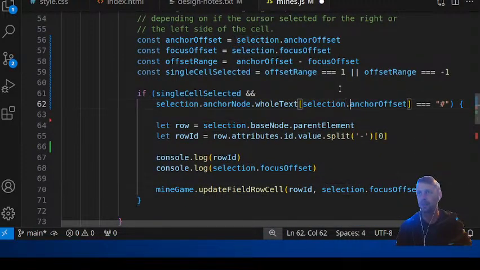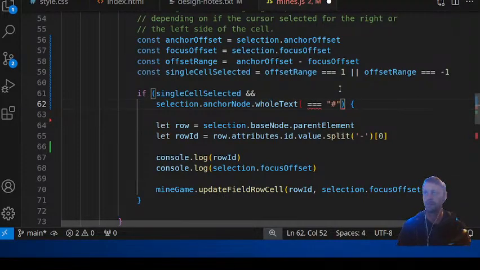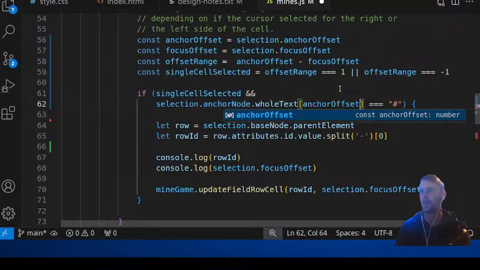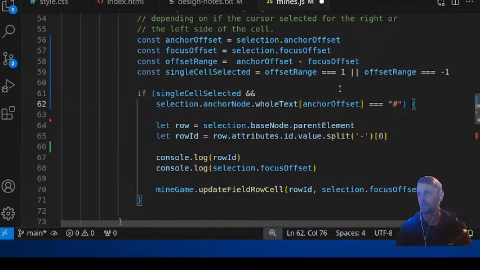So then here, selection dot anchor offset becomes anchor offset. Selection dot base node parent node, my row. Okay.